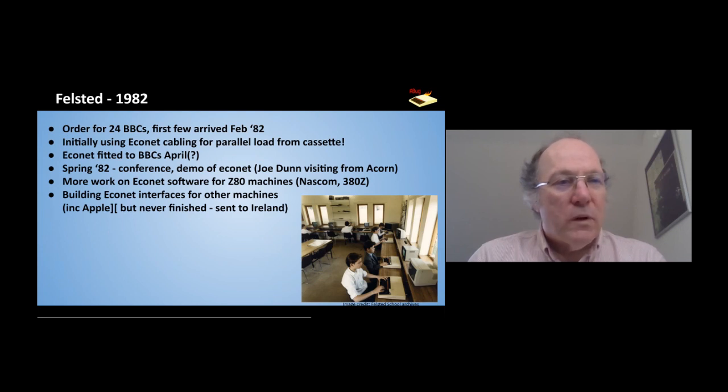and we had a conference there, a whole bunch of teachers invited to be indoctrinated about Econet. Joe Dunn was invited down from Acorn, which was a bit of an ambush for Joe really, because by the time he got to speak, Chris Dawkins had already presented everything about Econet that he was going to tell them, and so poor Joe was just fielding a whole bunch of teachers who were saying, where are our BBC micros and why are the few that have turned up damaged, and when are we going to get the Econet? None of which he was really in a position to do anything about.